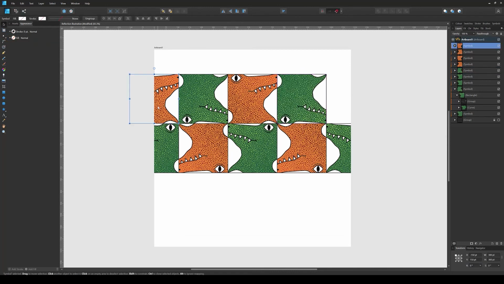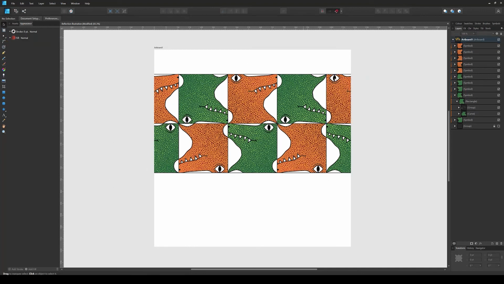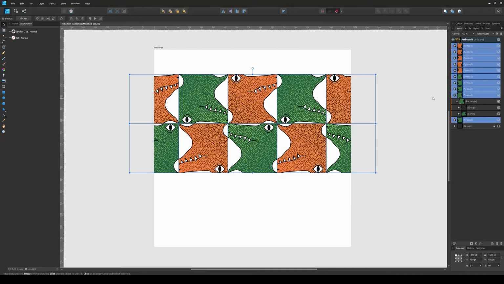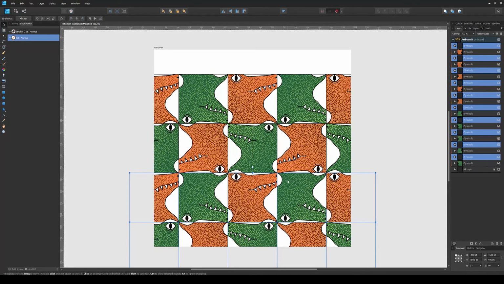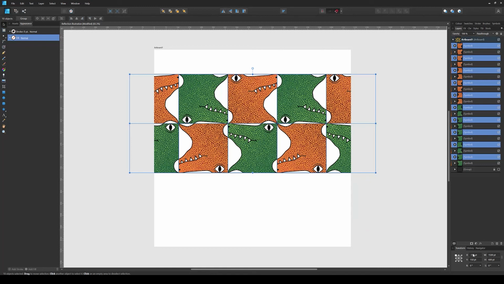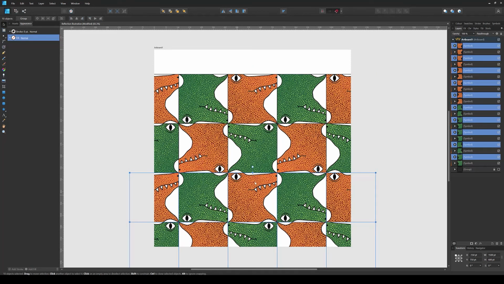And then you can select this row, this element here, and press Ctrl J to copy it and then move it to the other side by adding 1200 on the x-axis. Now that we have two rows that fit together perfectly, we can select all of these, press Ctrl J to copy them and slide them down. It should snap here, but if it does not snap, you can just add 600 to the y-axis, and let's see if that works. So adding 600, now it fits perfectly in this location.